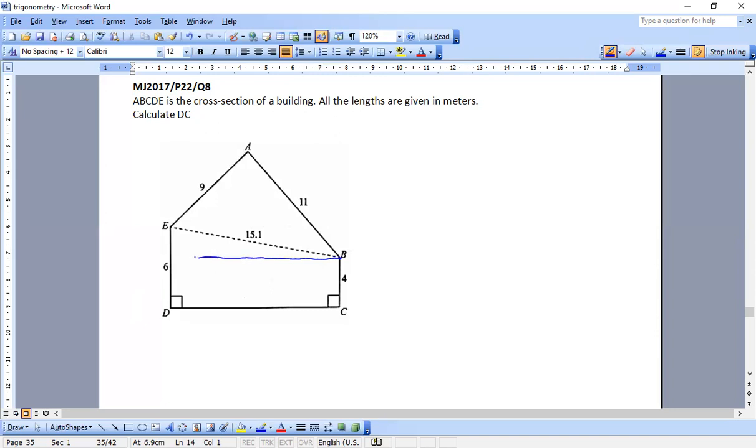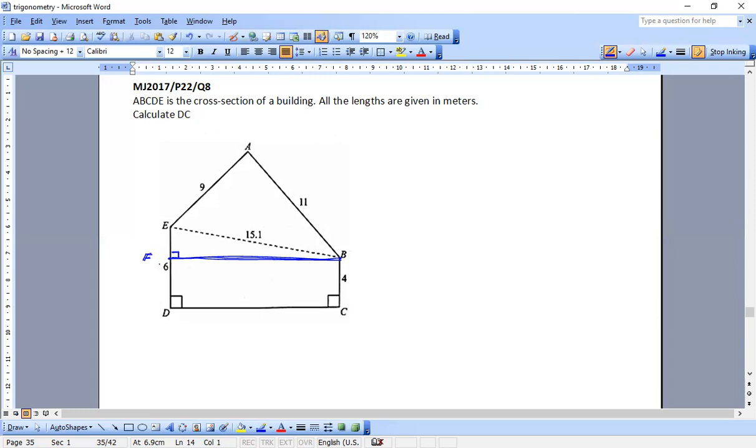We'll draw a perpendicular line from B on DE, something like this. We'll draw a perpendicular line from point B to DE. And let's say that this point is F, just to make it easier for reference. Now, BFE becomes a right angle triangle. This angle is 90 degrees, as I mentioned that I have drawn a perpendicular from B on DE. So BFE is a right angle triangle.